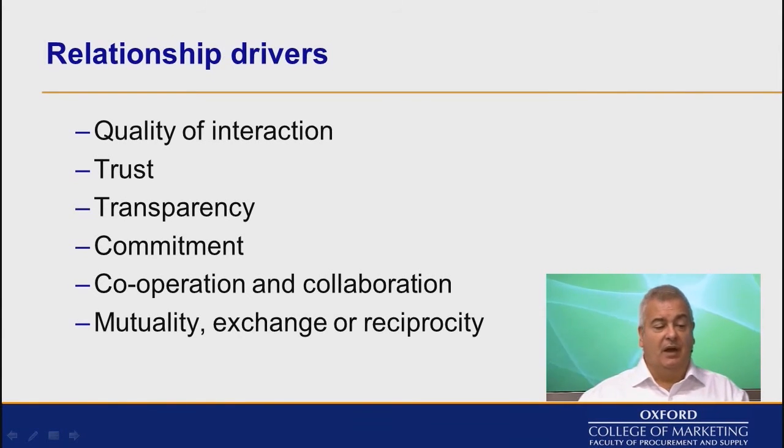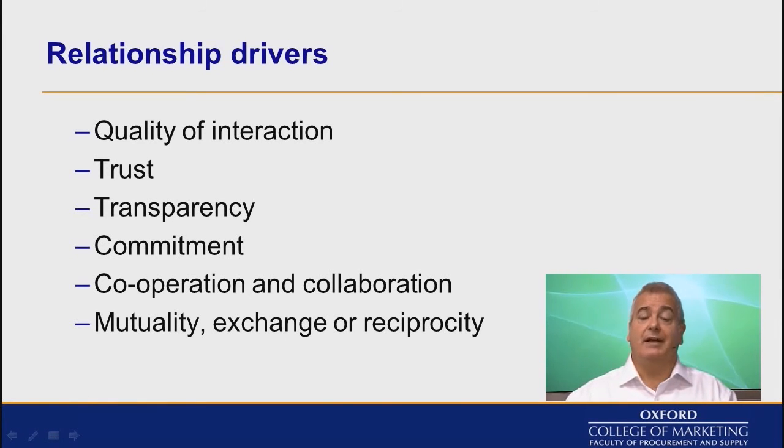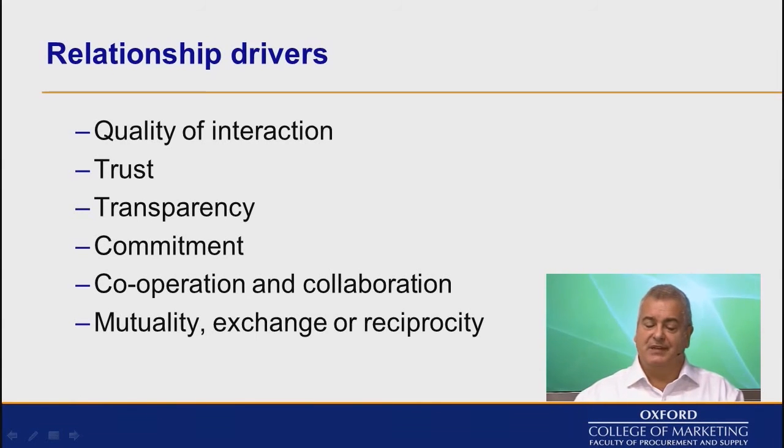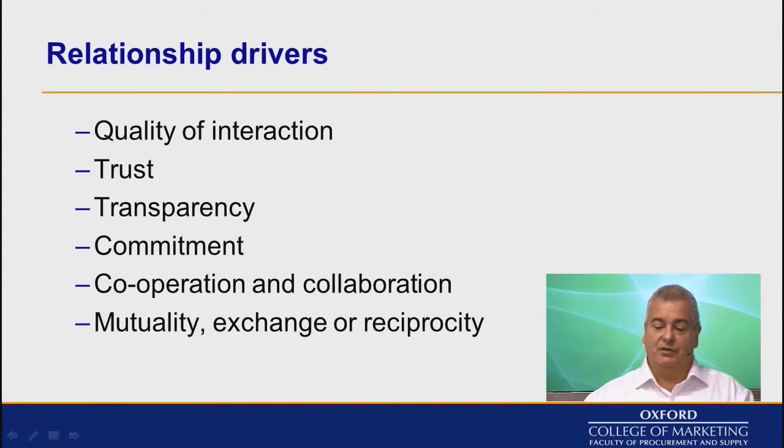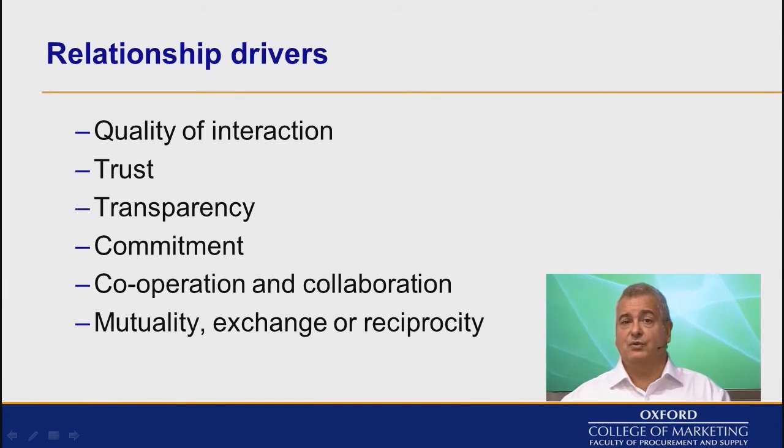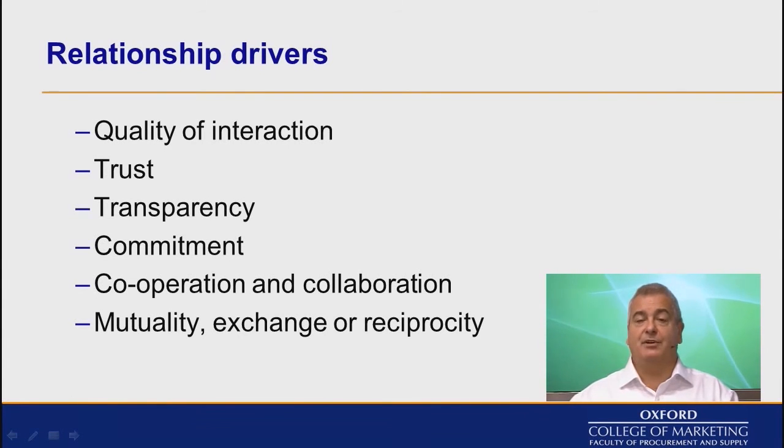If we look at the second part, that is the trust, this is central to the success of a supply chain relationship. It reduces the risk of doing business together and supports mutual investment in the relationship. If the supplier trusts the buyer and the buyer trusts the supplier, then they are likely to share confidential information, put more effort into proposals, and work in a much more collaborative process.